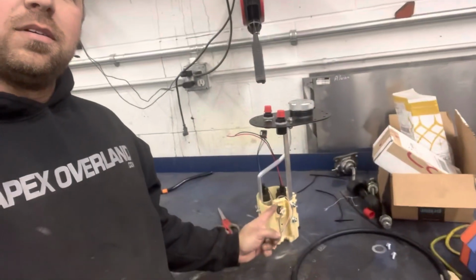All right, it is after hours, getting ready to go home, but today was kind of a productive day. So, whole fuel sending unit's done, waiting on the bulkhead fitting. That's a 5/16 to come through it, which is a 5/16 to a 6 AN, I believe. It might be an 8 AN. I can't remember what I ordered, but that'll fill that hole in the top of that.